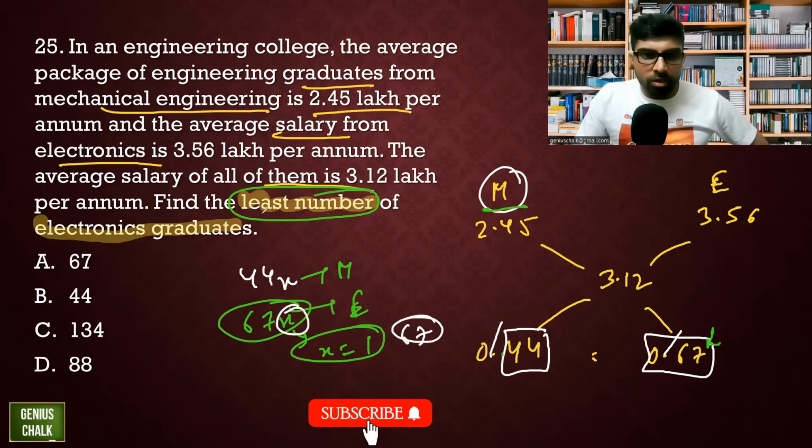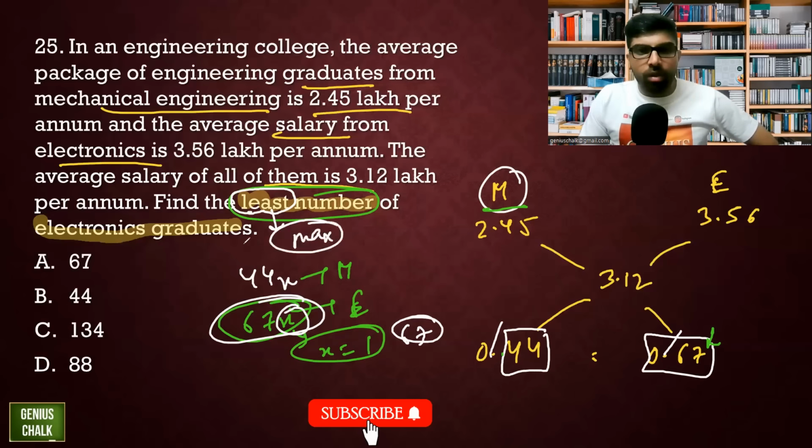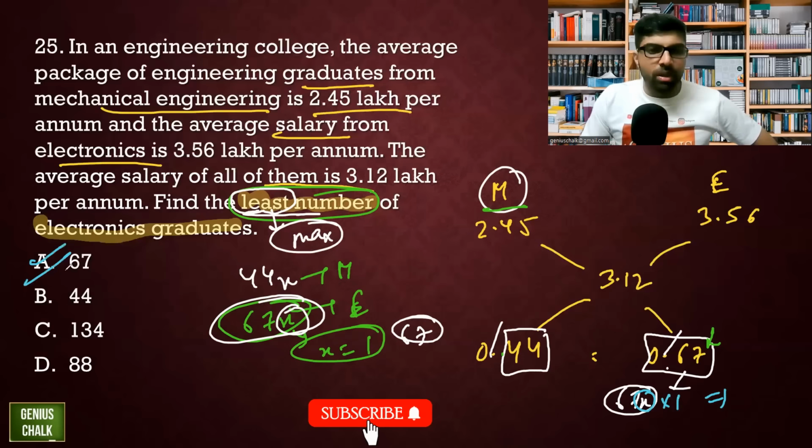And if I ask you to find the maximum number, it is unsolvable. We can't find it. It should be a multiple of 67, but if the question says maximum number, we can't find it. But the least number we can find, because these are in ratio, and a ratio when we convert to number will become 67x. So what is the least value I can give to x? That is only 1. So the least number also has to be 67, right? So this is my answer.